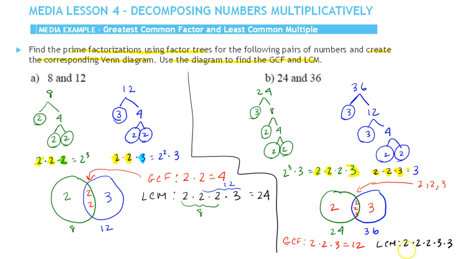So I did that in a way that was easiest for me. I multiplied these, and then I multiplied these, the 3's, 8 times 9 is 72. And remember, since multiplication is commutative, you can multiply those in any order. And for me, that was a nice way to do it because I know all the multiplication tables up to 12, maybe even a little bit higher. Okay, so now we have our greatest common factor of 24 and 36 is 12, and our least common multiple of 24 and 36 is 72. So there are 2 more examples that we're going to do in the next video. So this is part 1 of 2, and I'll see you in a moment.